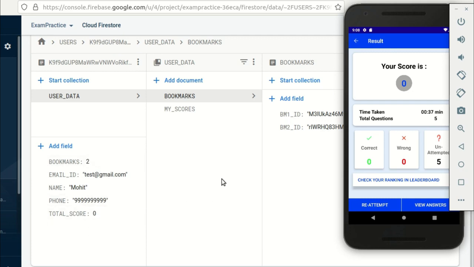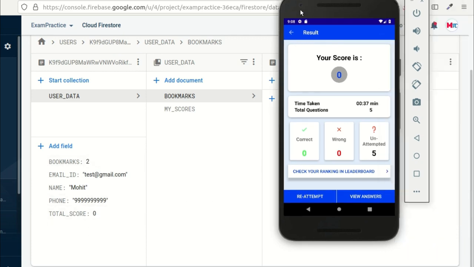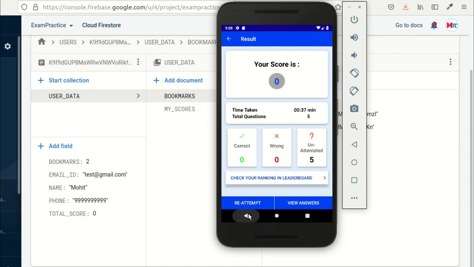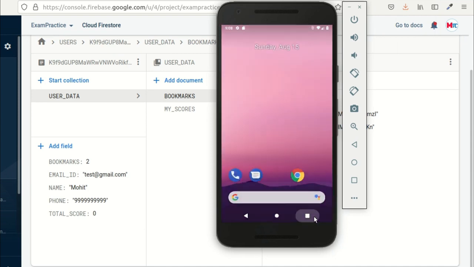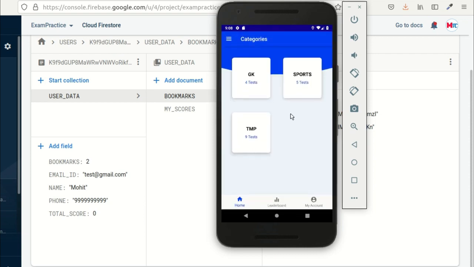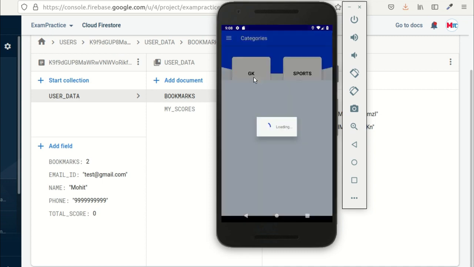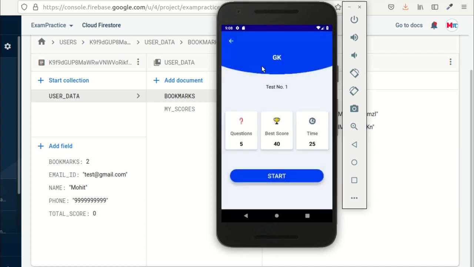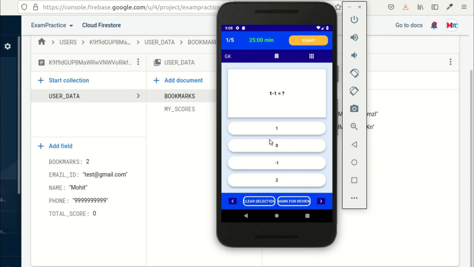Our bookmark count is still 2. We can see this. Now we exit this app and open it again, and we'll see if we get our results. So click on the GK category, test number 1, start. You can see the first question is bookmarked.